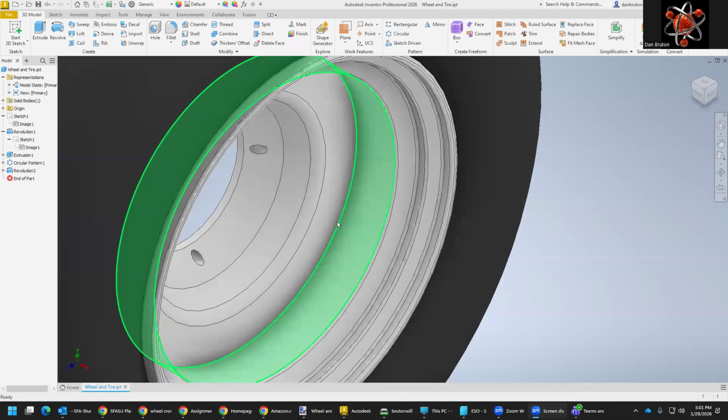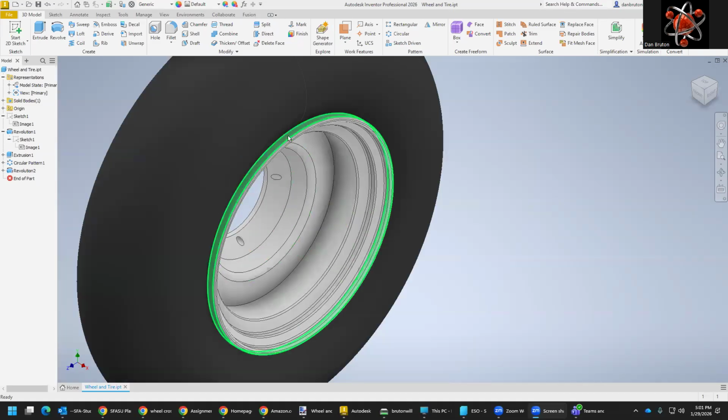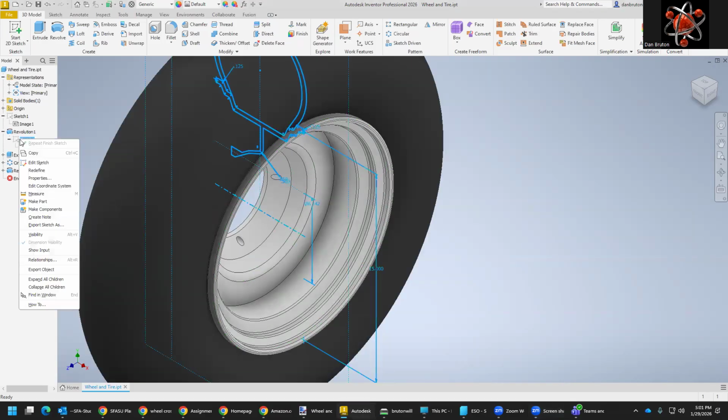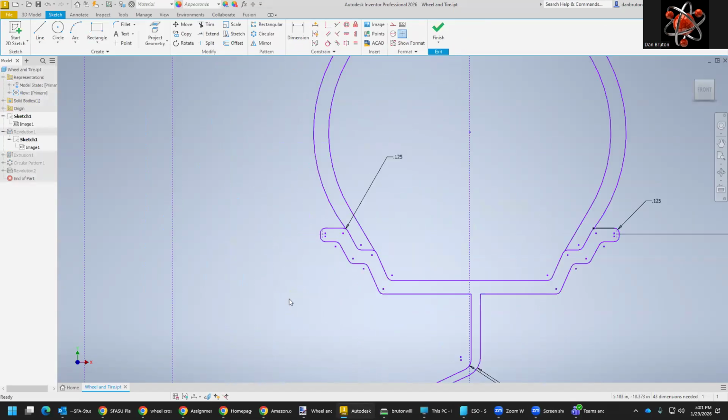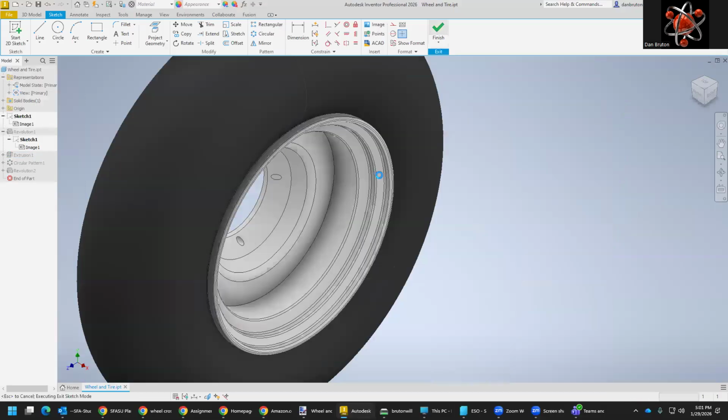All right, so I'm pretty happy with what we have here, except for a little bit of gap right there. That's just me being picky. You don't have to do this next step if you don't want to, editing the sketch. I'm going to fill in that gap using just a line going from here down to here, and hopefully getting the same reference line right over here, right there, and right there. And so that means that when I come back over here to finish the sketch, you'll see that it's still not filled in.